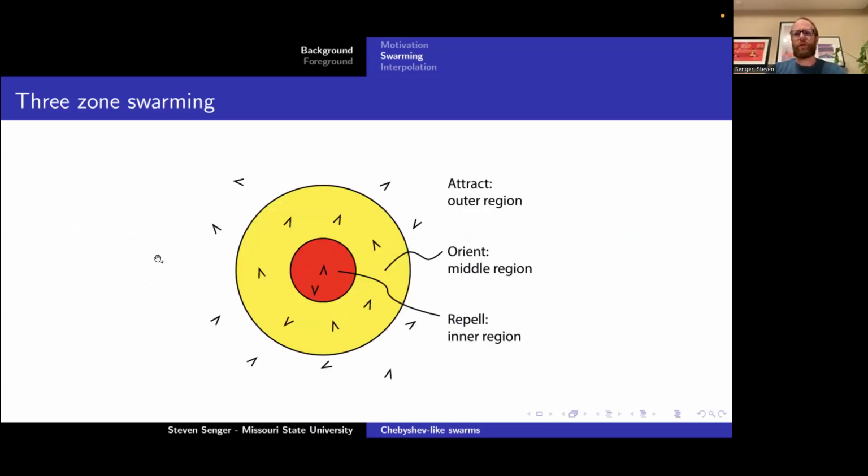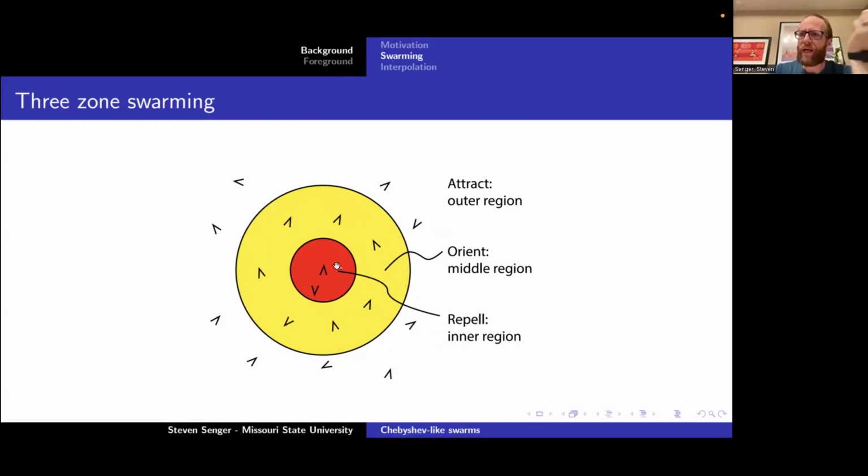Okay, so here's a diagram. This agent in the middle is pointing up, and I'm really looking at this central agent. Each one of these little V's I'm thinking of as a robot pointing in different directions. Moreover, I'm thinking about these as moving. Remember, these are mobile robots, but we've just taken a picture at a point in time. So what's this agent thinking? Well, here is my zone of repulsion. Here is my zone of orientation, the yellow, and then outside, the far away, is my zone of attraction.